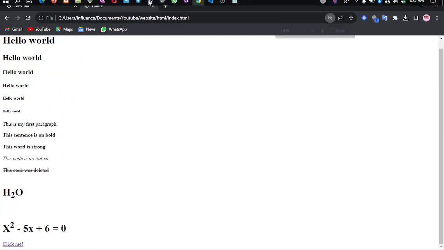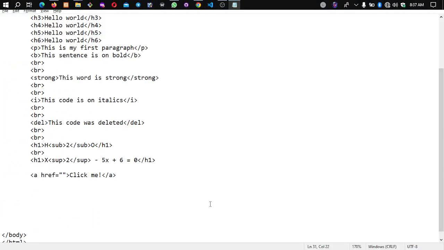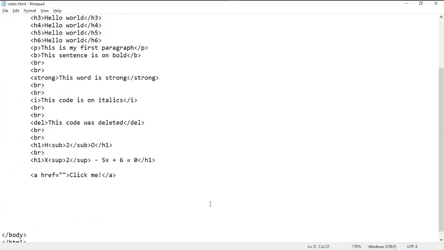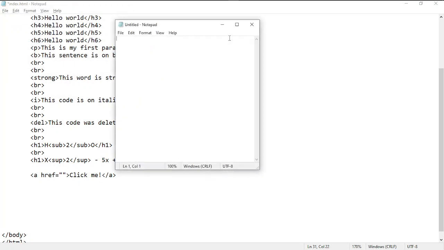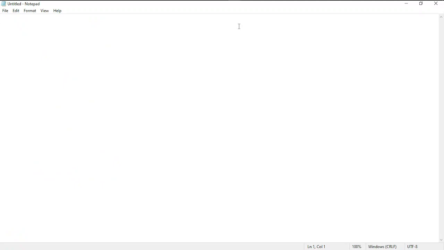So let's try linking this practically to a page. I'm about to create another page. Let me open another Notepad file and create another page. I'll make this bigger so we can see it. Doctype HTML, my html tag, and close my html tag.